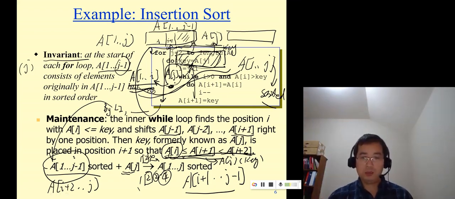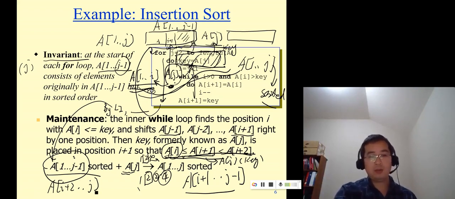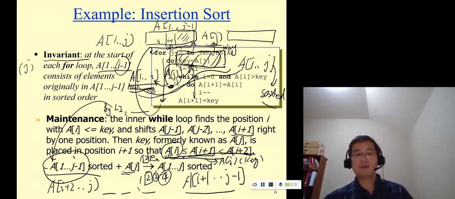Then of course we have a bigger, longer sorted array, which is 1 to j. So this one is not very direct, which is why I prefer the other one. Like I mentioned, you just combine 3 segments and then they're sorted. This is the most important, or the difficult, part of a loop invariant based proof.